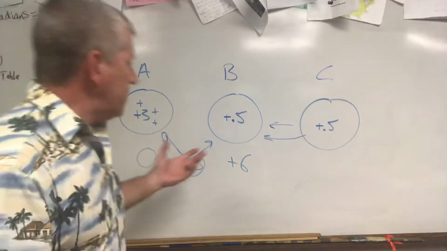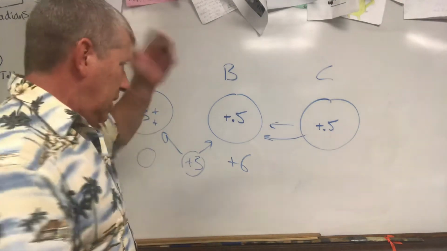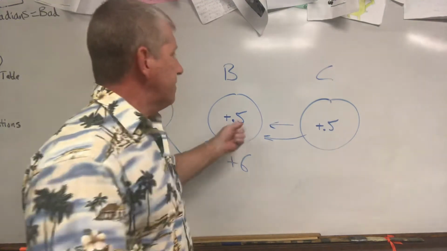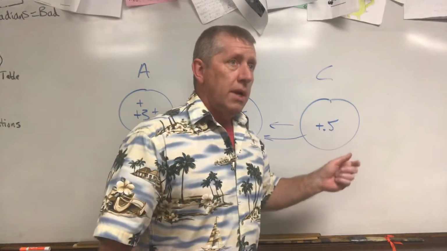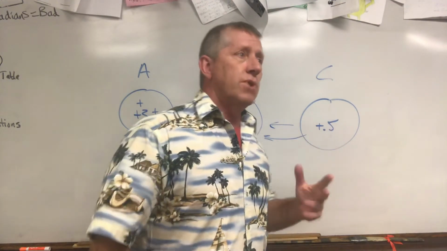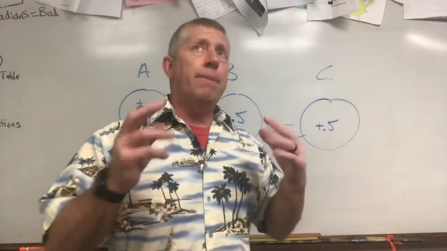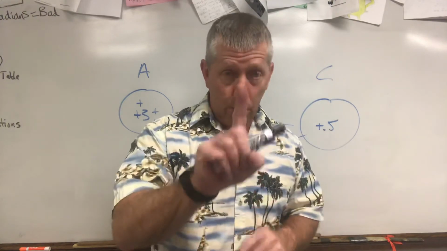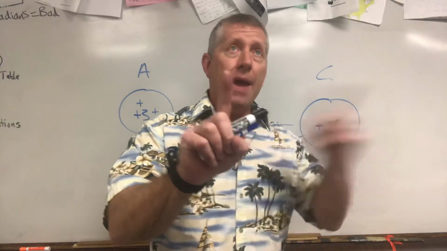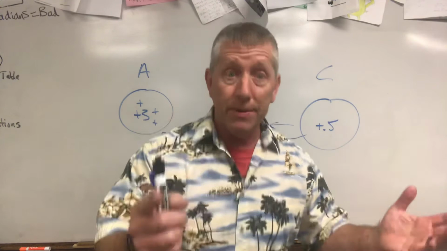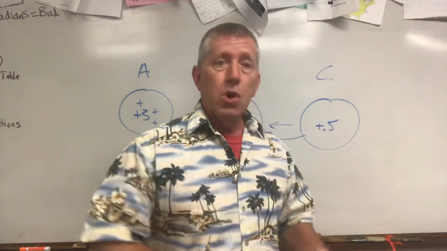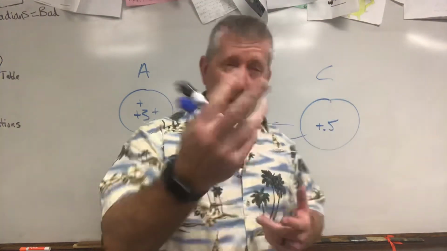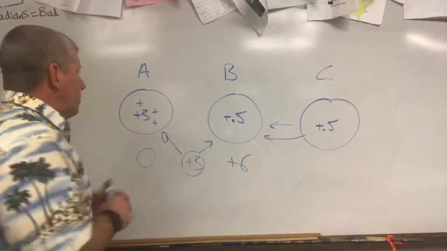And if you go back to the original charges, I got to remember this, what do we have? We have positive 3 and negative 2. That means the positives are up by 1. Positive 3 beats negative 2 by 1, positive 1. And we cut that in half, distribute between the two, we get positive 0.5 on both of those. So the difference was positive 1, distributed 0.5. It's another way of thinking about it. So we would end up with this situation here.